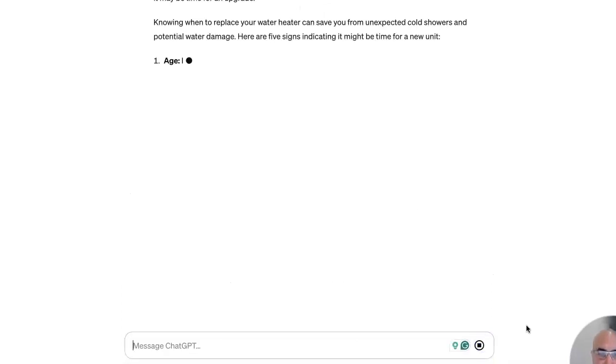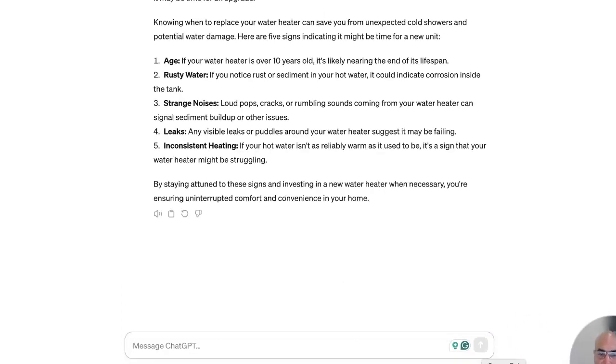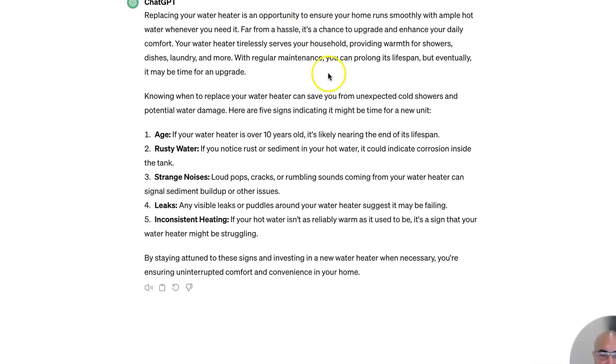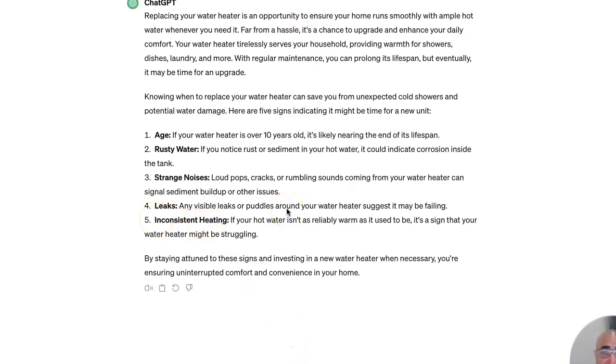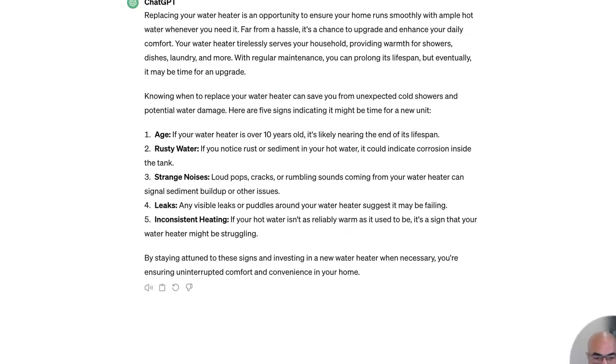Let's see what happens. Okay, so here it goes. See, this isn't really what I wanted, so I may have to ask it to do it again. I'm kind of even glad it's not taking it the way I want it. So I'm going to grab this text so I don't have to rewrite everything, because I'm a slow typer to begin with. I'm going to come down and put it in here: rewrite this text, add a second paragraph.